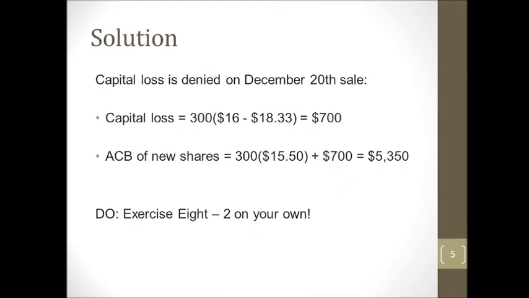Okay, flipping slides, here we have the solution. When the shares are sold on December 20th, the capital loss is calculated. However, since the taxpayer repurchased identical shares within the 30-day period after the disposition, the capital loss is considered a superficial loss and is therefore not allowed. However, as shown here on the slide, the superficial loss then is added to the adjusted cost base of the repurchased shares, therefore increasing the adjusted cost base.